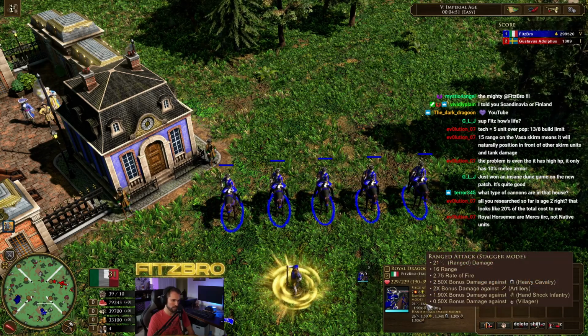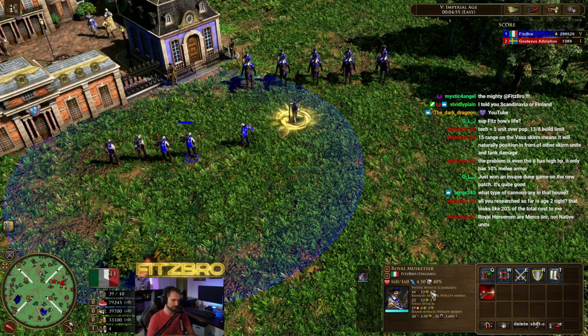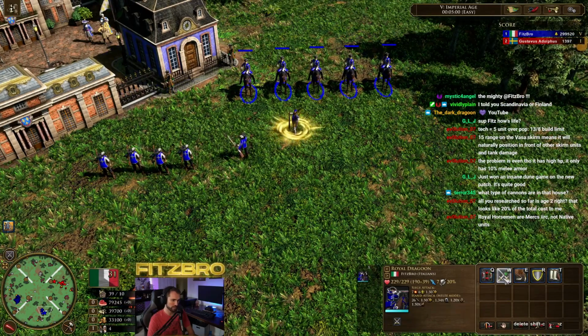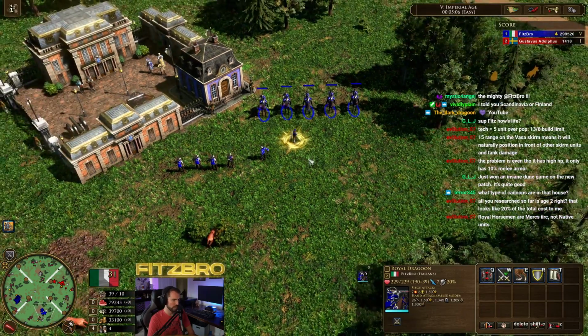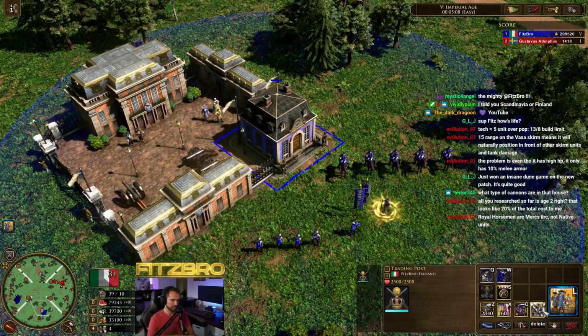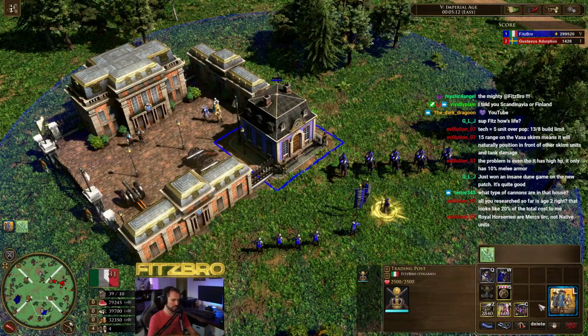16 range when in that range mode, and as it did mention, it has pretty decent range. That's compared to the 12 range here of these Royal Musketeers. So these would outrange them, and you see I can click over to that melee or trample. Nobody uses trample, but you can do it. And that technology that's going to be available in the 4th age will give us the Royal Horseman. Let's go ahead and get that right now.